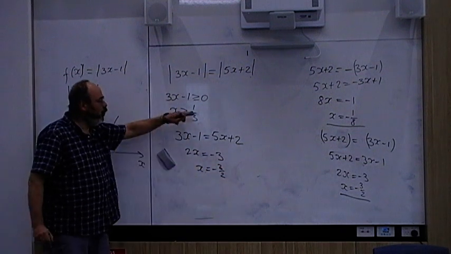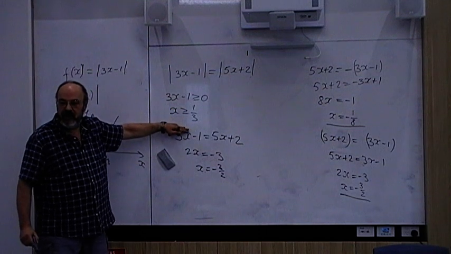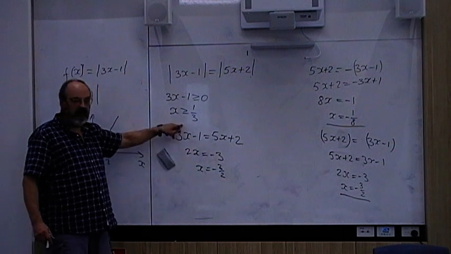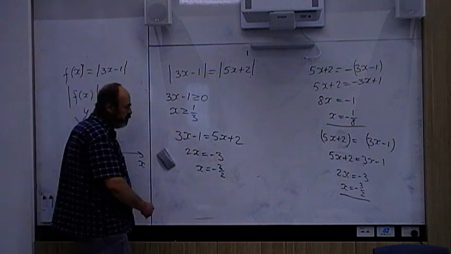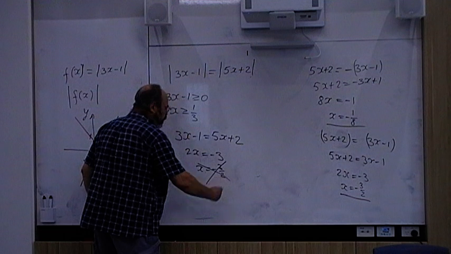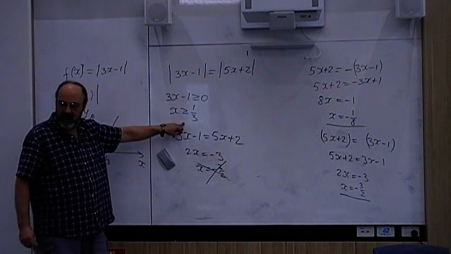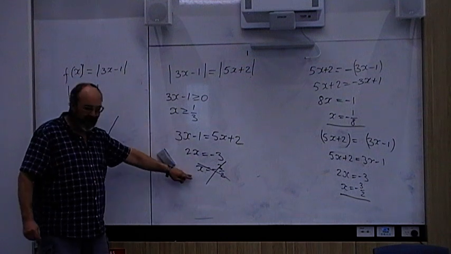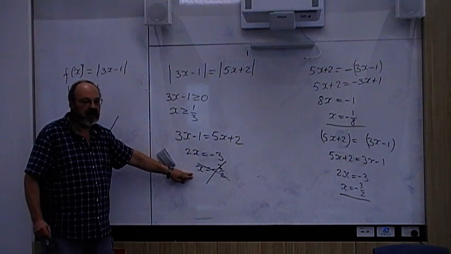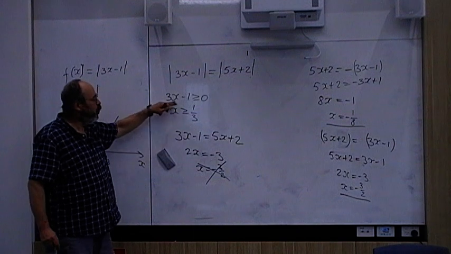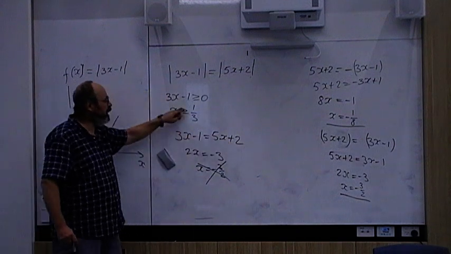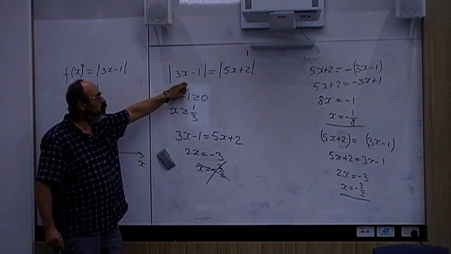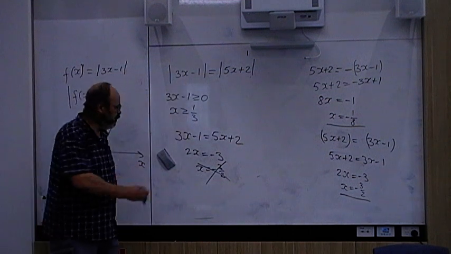But we're looking for a solution in the interval x greater than 1/3. We get a solution, but is it in this interval? We reject it, because it's not in the given interval. We get this solution again, but we have to reject it now. Why have we rejected it? We got negative 3 on 2, but we get this equation when x is greater or equal 1/3 only, because then both expressions are positive.